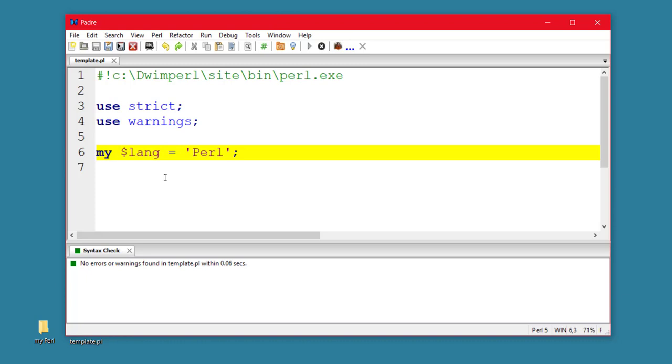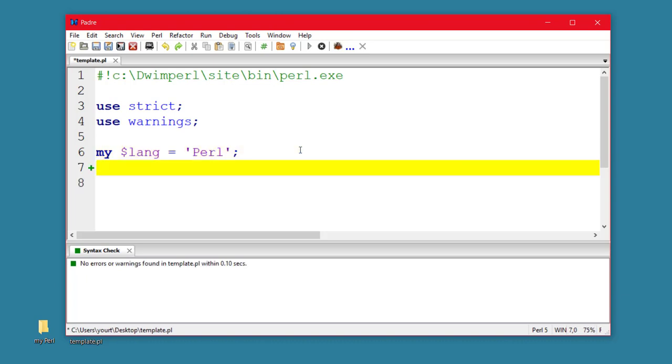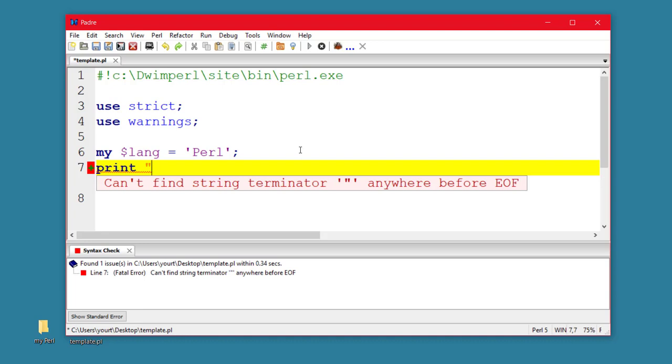This is okay. What I've done by putting my in front of the declaration of the variable $lang is I'm adhering to the guidelines of using strict. I'm making sure that I declare my variable names. And that'll help if I try to print out that variable name. I could try print. And I could make a string here. I'll go with I like $lang.